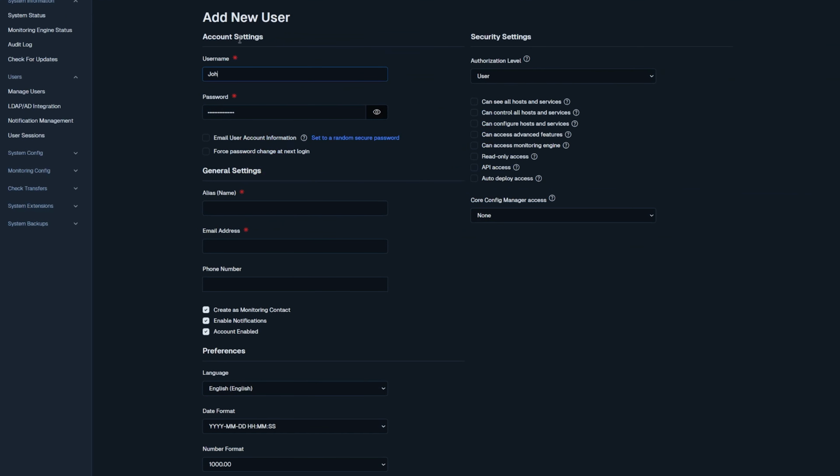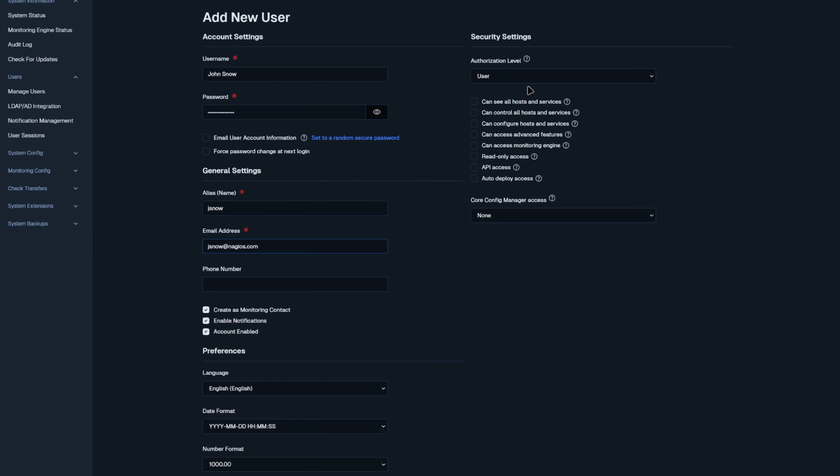We'll be adding in a user today. His name is going to be John Snow. And he'll have a default password. His alias name will just be jsnow. And his email address will also be a very standard one here. We'll leave everything else here on the left as default. What we're going to care about here is the information off to the right.